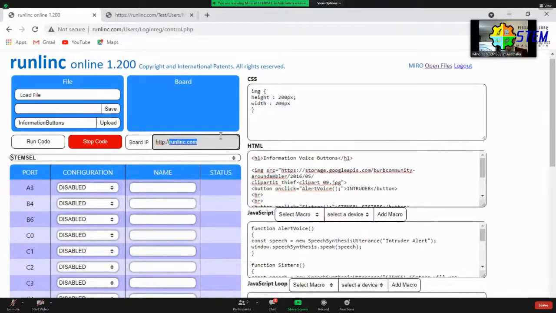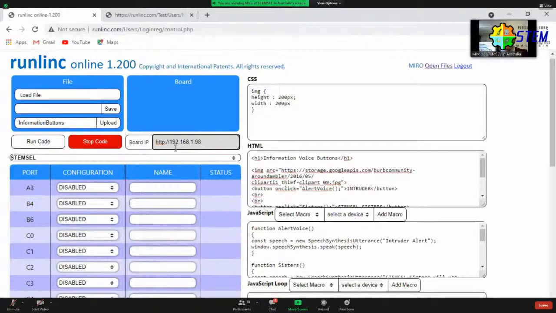So if we put in our IP number where it's connected, it might be something like 98, if we're using chip 98. Then we can use the Runlinc Online, and when we press upload, the link will actually link to your kit, if you have your kit connected and turned on, of course. So the page will still work for your kit.